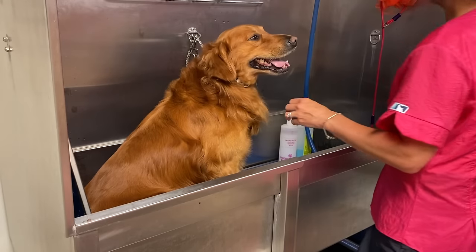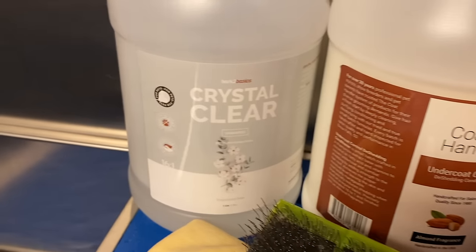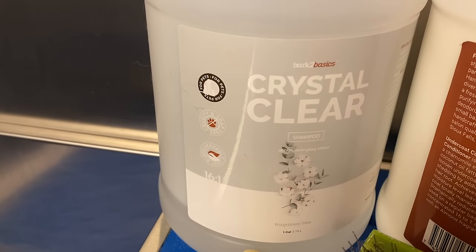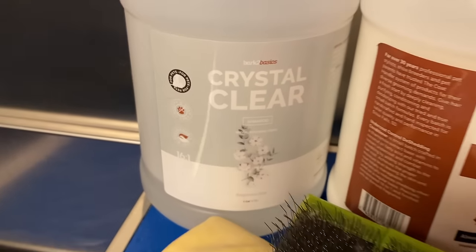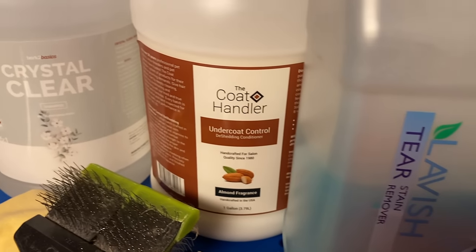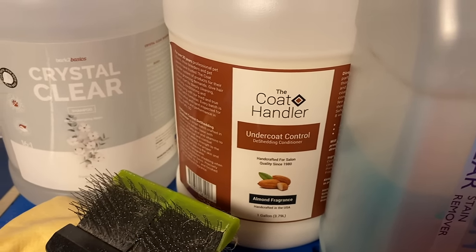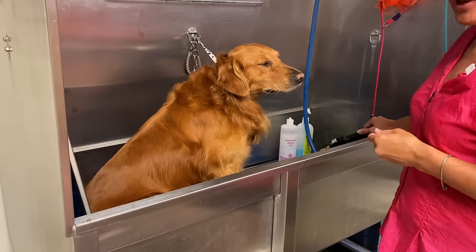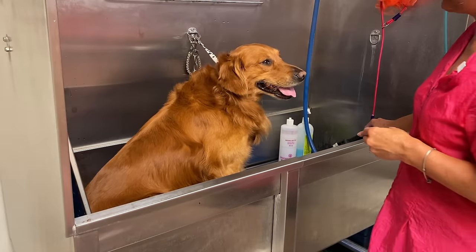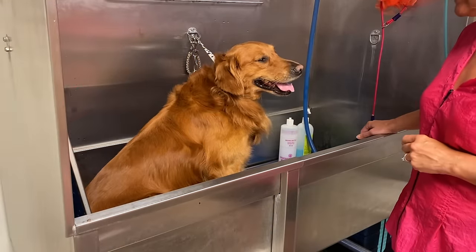We're going to start with the Prima Bathing System. The products that are in the system today are the Bark to Basics Crystal Clear, which is a hypoallergenic shampoo, and I've already mixed that into my Prima system. I'm also using the Coat Handler Undercoat Control Conditioner for him today, as well as the Tropiclean Facial Scrub for his face with a loofah. I'll show you how I use a loofah, and I hope you guys take advantage of that at home too. Those are the tub products that we're going to be using, so let's get to it.